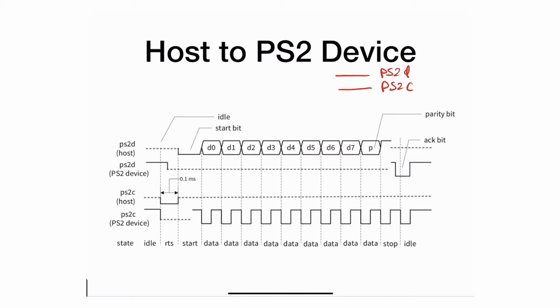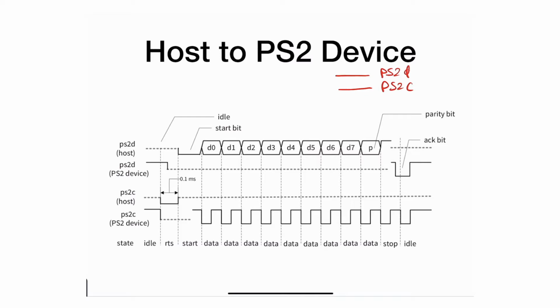So initially, in idle, we have both of the signals, the clock and the data, actually high. In this diagram, I'm showing you that it's actually from the device, because most of the time the device is actually sending data to the host because they're input devices. So we're going to assume that the device is, generally speaking, in control of the bus. So when a host wants to send that device, which is a mouse or a keyboard, some command, what you need to do is you need to stop that mouse or keyboard from its activities. So you want to inhibit the activities.